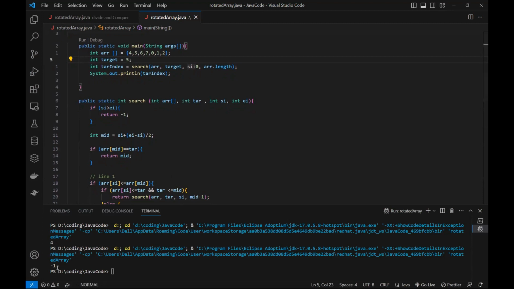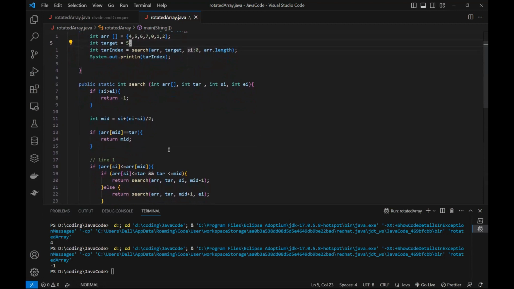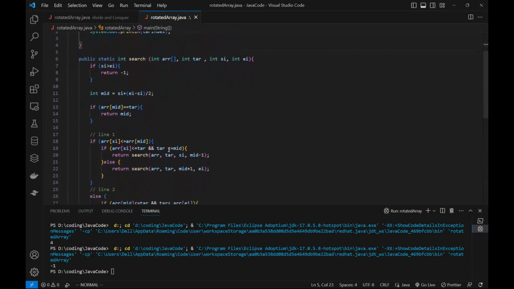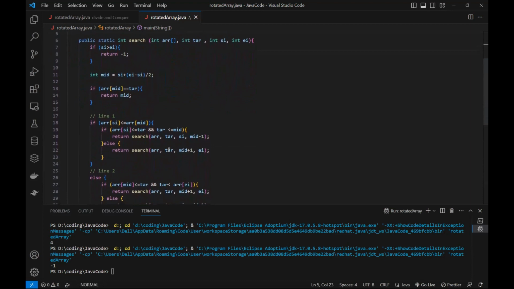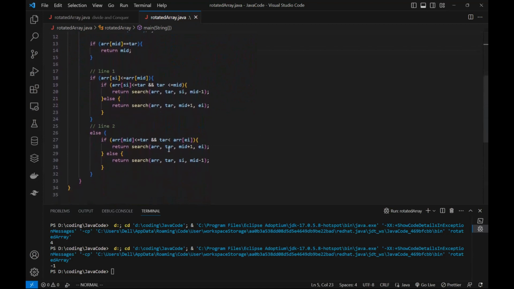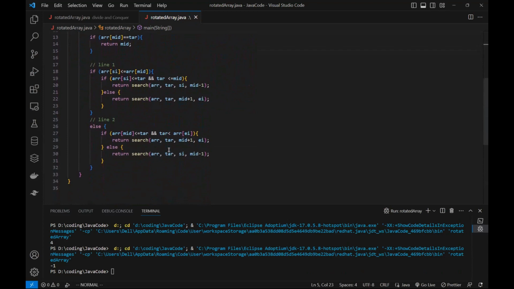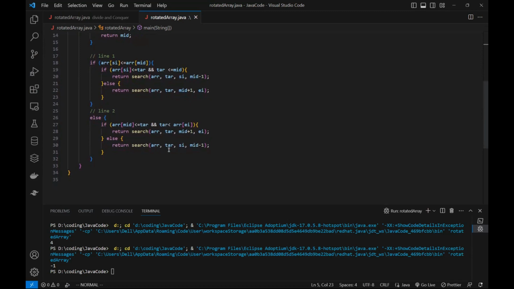We are getting -1. So there's a slight issue. Let's see what the issue is. In search array target starting index ending index, then mid is ending index minus starting index divided by 2, array mid target return mid. Then in case there is left, array of starting index target, okay, this should be array of mid and not just mid.